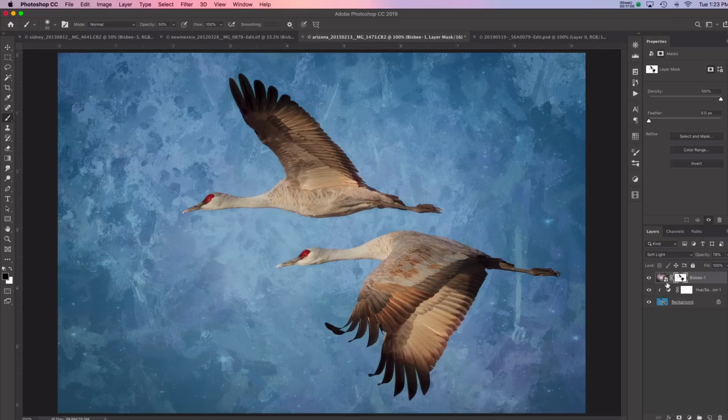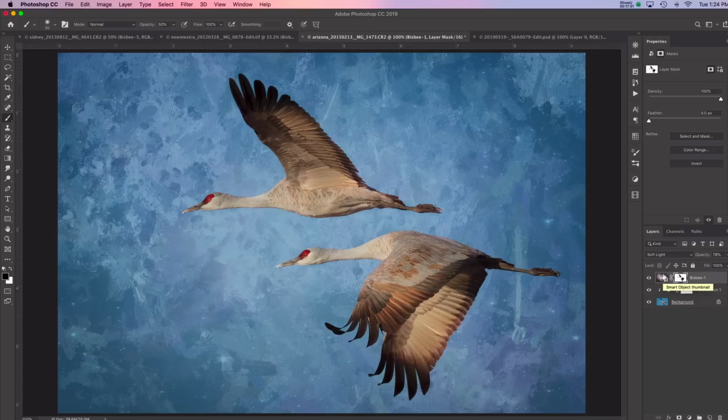Okay, so that's one of the things that you can do, you can change the hue or saturation of your background layer. You can also change the hue or saturation of the texture, or change the hue saturation of the whole thing. So there's a lot of different things that you can do. Let's see here. Another thing that you can do, of course, is use more than one texture.